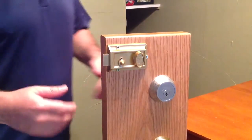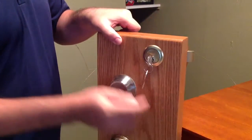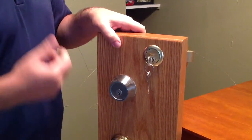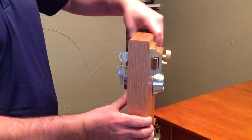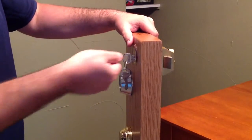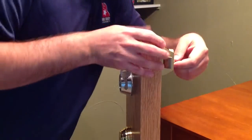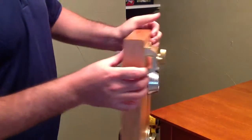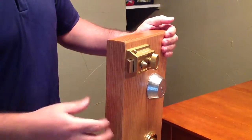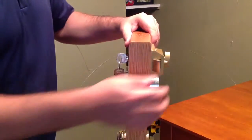Alright, so today we're going to talk a little bit about this lock right here. I'll show you the back. This is the front. This is what's called a jimmy-proof lock. The reason it's called a jimmy-proof lock is if you were to stick a screwdriver or something in the door, you wouldn't be able to jimmy it, is why they call it that. Especially if you lock this inside tab right here, you would not be able to jimmy that like you would with a different style deadbolt or a doorknob or something to that effect.